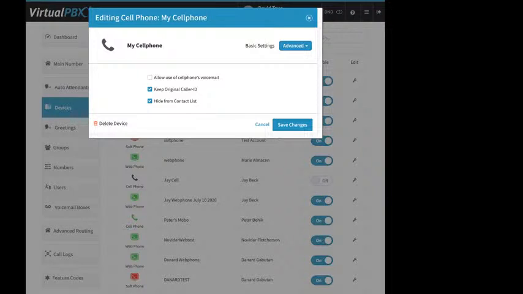Now, if you don't want to do that, or for instance, you actually set this up to go to an automated answering service, then what you would do, put a check mark here in front of allow use of cell phone voicemail. So now when we send a call to your cell phone, you can just pick up. We treat it like a connected call at that point. You don't have to press 1. Call is connected. Likewise, that means if your cell phone voicemail picks up, we treat that like a connected call. That inbound call ends up on your personal cell phone's voicemail box.